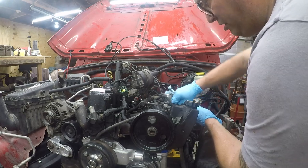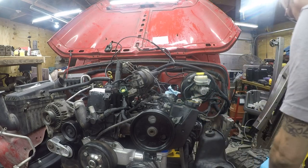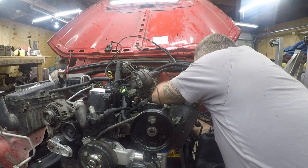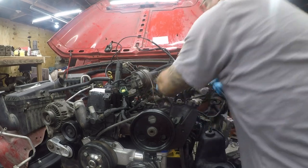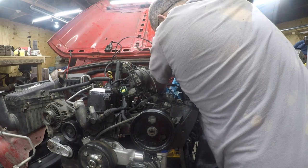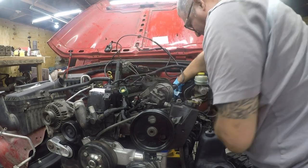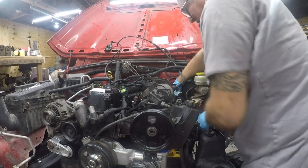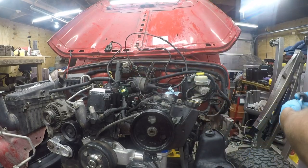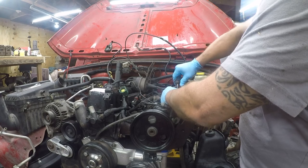It is substantially easier to work on this with the fender off, but that time is coming to an end. I don't know if I'm going to put it on tonight. In fact, actually, you know what? I know I'm not going to put it on tonight because my life will be much simpler working on this without the interference from that. I've still got to do the exhaust, and it is a pain in the ass.